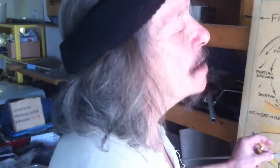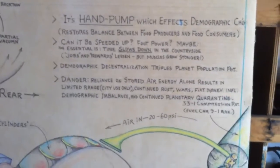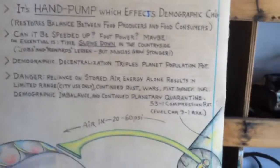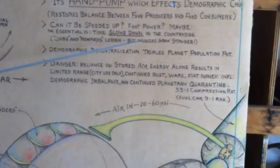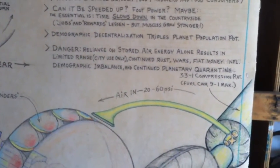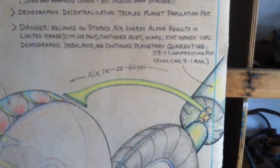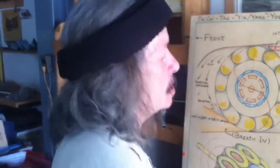And jobs and rewards lessen. You know, what you can produce in an hour is less, but the muscles are stronger, and the time is less a premium. It's more enjoyable. Nature time, insects, birds, everything, more appreciation of what other life forms happen. So you don't mind 20 minutes or even 30 minutes, right? The idea of not having to pay for gas and not have to pay for refilling your pressurized cylinders makes up for that. You know, they will prefer it, and this will lead to a balance between the workers and the peasants.